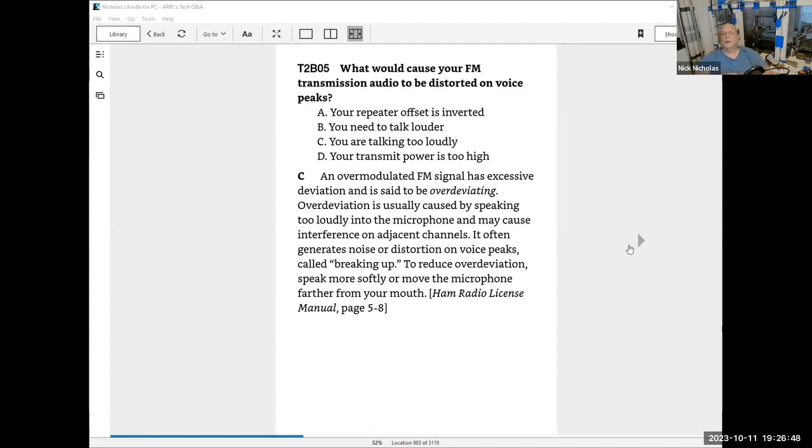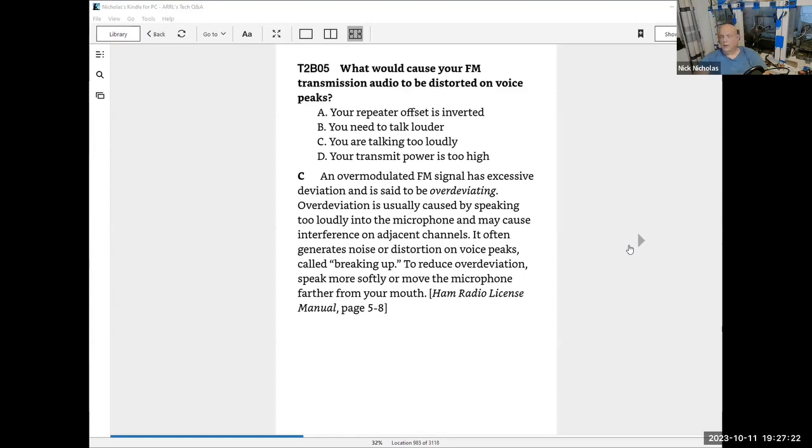Now, interestingly, if you take an FM radio on the ham bands, you can tune it to the audio of FM TV stations in the 400 megahertz band, because TV audio is just a little bit wider than what we use.